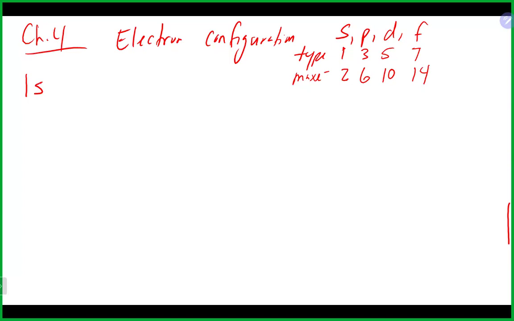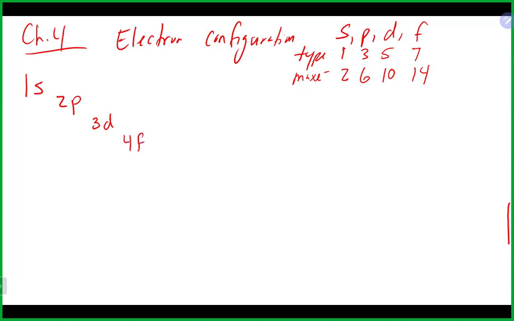We also should remember that it's not until we get to the second energy level, or n equals 2, that we first start to see p orbitals appear. And you could just go down to the right of it and put 2p. It's not until you get to the third energy level that is the first appearance of d orbitals. Once again, you can step it down there and move it over. And lastly, the fourth energy level, or n equals 4, is where we first start to see f orbitals.